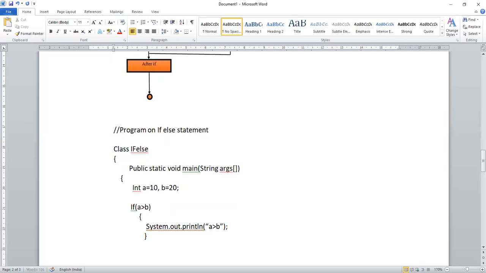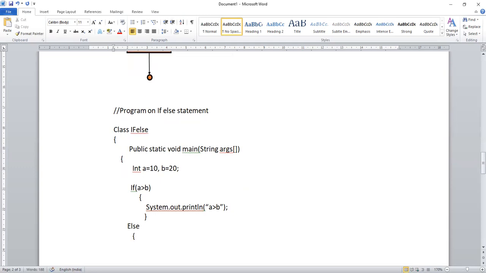Else, System.out.println("b is less than a").